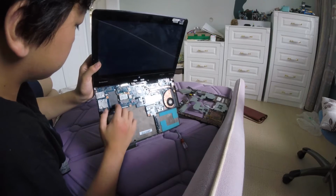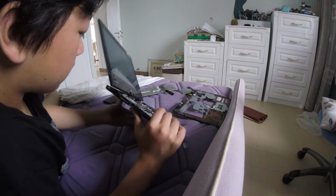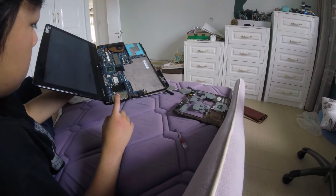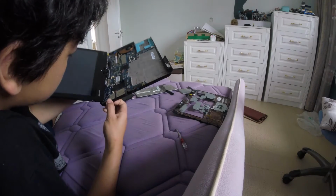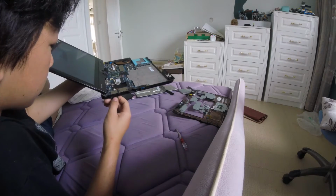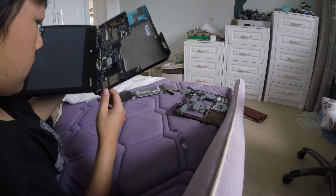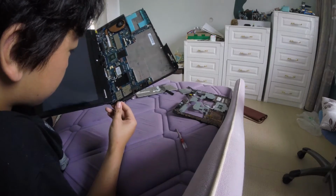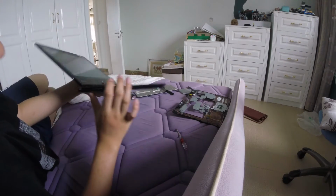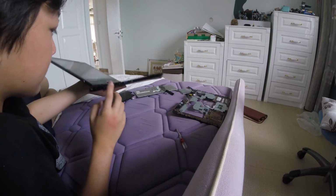I think you could actually connect a graphics card externally to this. And that's the expansion card slot, which you can expand a lot, but now they don't use it anymore because we have USB. And this, wow. This has a SIM card tray, which is super rare on a laptop. I know it's not a card reader because the card reader's on that side, somewhere near here.